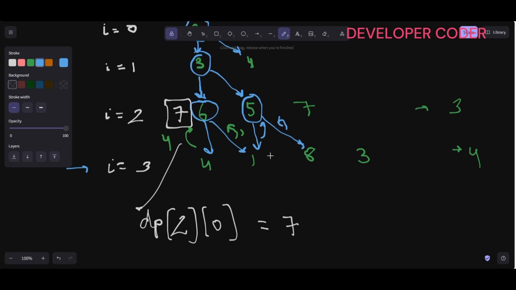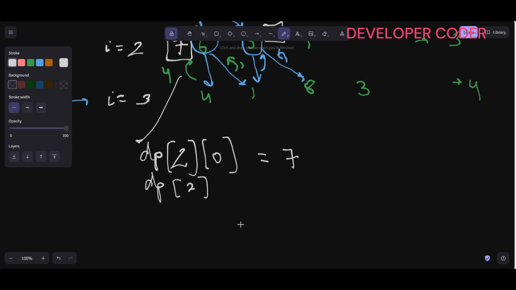Among them, which is minimum? Minimum is 1, so I'm going to add this 1 to this 5. So what is the total value I'm going to get here? I'm going to get 6, so I'm going to write 6 in the square box. That simply means dp 2, second row and first column.